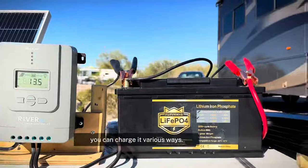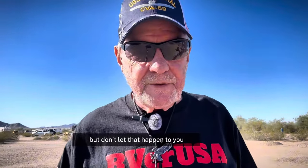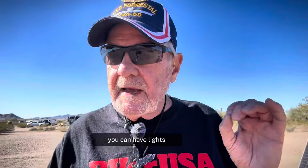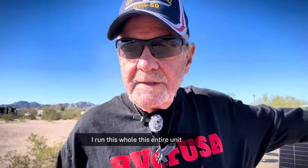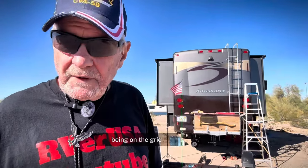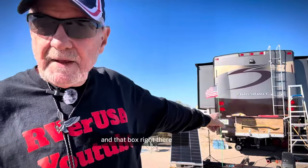I hope this has helped and hasn't confused you. It can be a bit intimidating — don't let that happen. You can have lights, charge your devices. I run this entire rig off of solar. We've been out here in the desert for two months without electricity, without being on the grid. It's quite a relief to be able to do that. I also have a little 2,200-watt generator in that box right there, and for cloudy days I top off our batteries because they don't get fully charged when it's just overcast, cloudy, rainy.